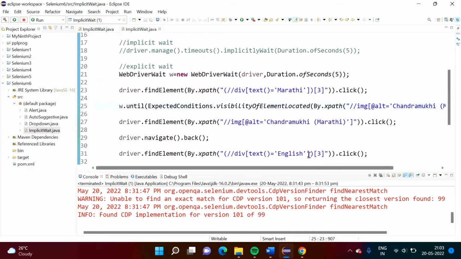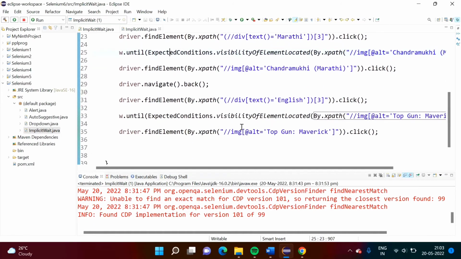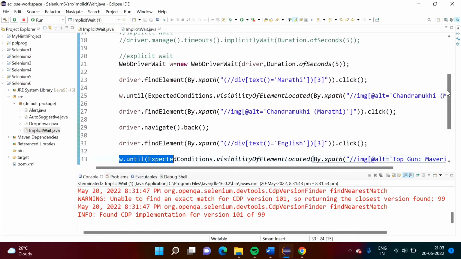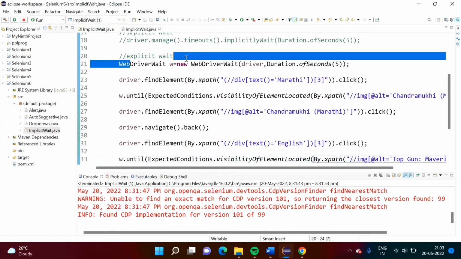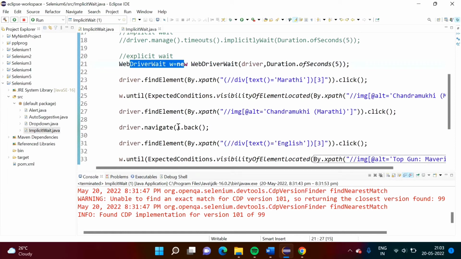And here again, after clicking on this English, we are waiting whether this web element is present or not, available or not. So before that we are checking, right? So here we have mentioned that code. Two things are there. First step, we have to create an object of this WebDriverWait class, and second, wherever it is needed, before that we have to mention this code to wait, right? So by this code we will wait for this particular web element, right?